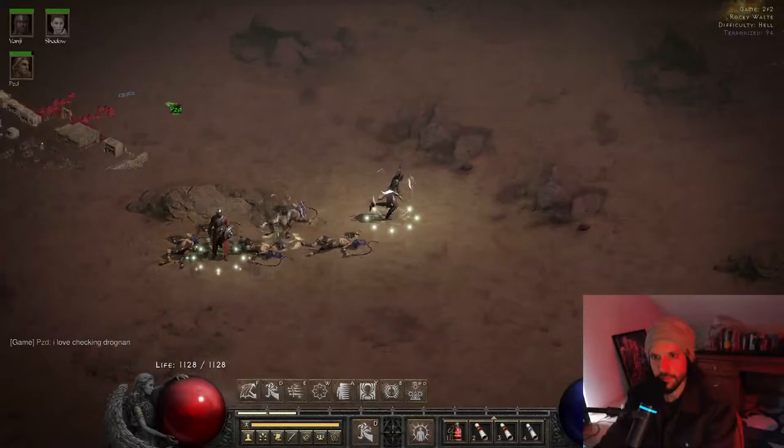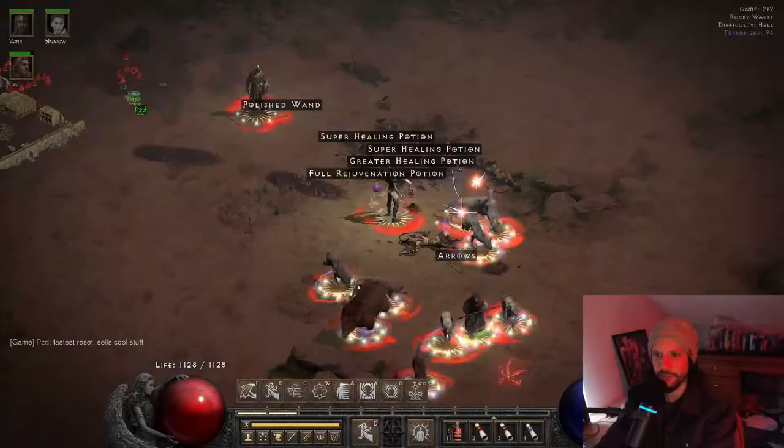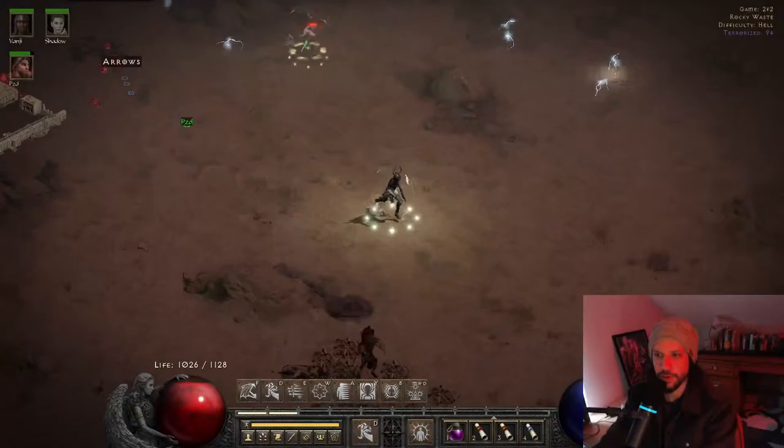Joachim says, I love checking Draugnan. Yeah, I know. Sometimes I found some good wands and stuff in there. Oh, chipped emerald. I need that. Wanted to cube up some dull runes for a hell rune. I seriously need to create a mule after this, though. I have no freaking room for anything.